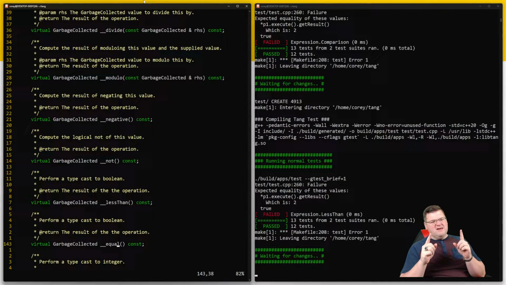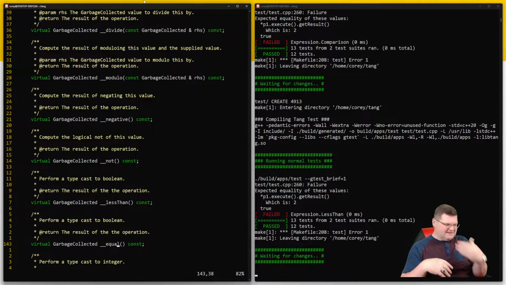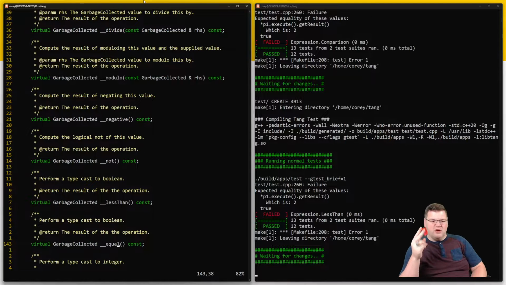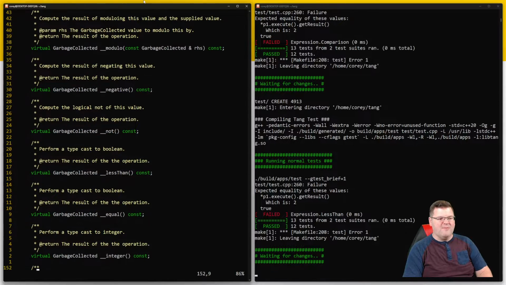And between those two, we can get all of the other 6. Why? Because if something is greater than, then that means it's not less than and it's not equal. If something is less than or equal to, that means it is less than or it is equal to. If something is greater than or equal to, then that means it's not less than. So by only requiring our types to write those 2 tests, less than and equal, we can cover our bases.